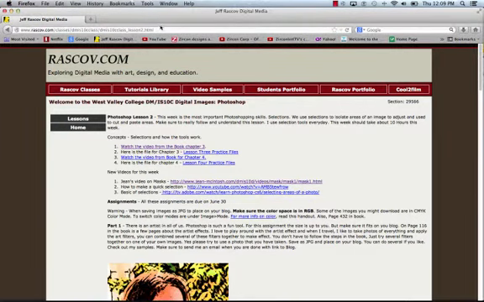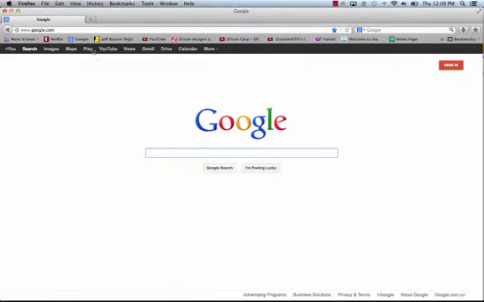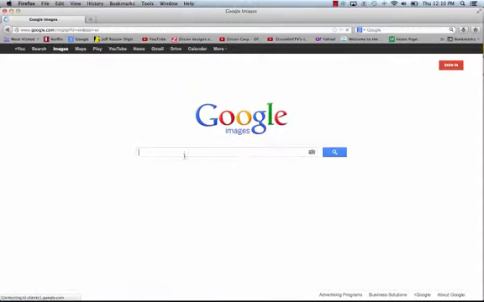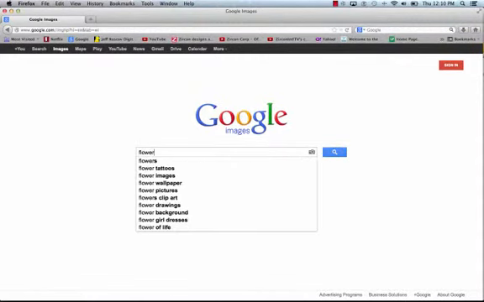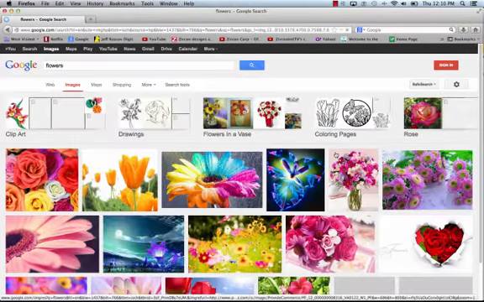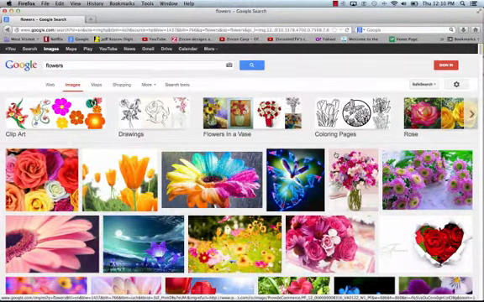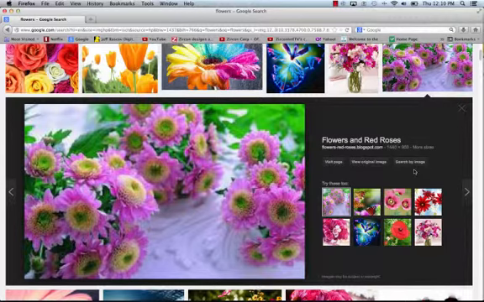Let me quickly show how to steal from the internet. I know stealing from the internet isn't the best thing, but let me just show you that so that you have an idea. If you're going to steal from the internet, usually I use Google Images, and then I type in what I'm looking for. Let's say I want to use flowers for an assignment. I can just go to Google Images, type in flowers. It'll give me a variety of flowers. When I click on the flower, like this one right here, it should open it up in a bigger image.